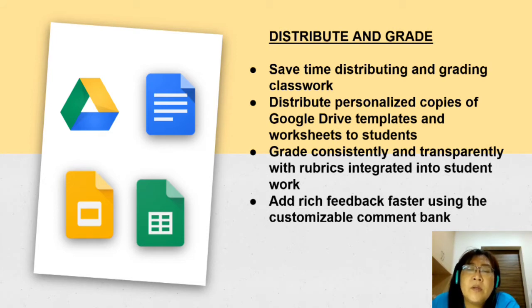Next, assignments can be distributed and also graded easily. For example, it will save your time distributing and grading classwork. You can distribute personalized copies of Google Drive templates and worksheets to students. You can grade consistently and transparently with rubrics integrated into student work. And you can add rich feedback faster using the customizable comment bank.